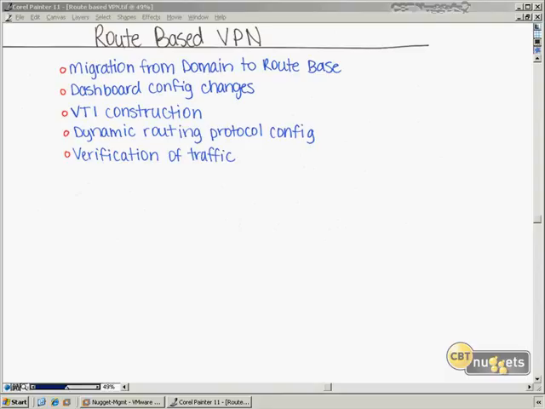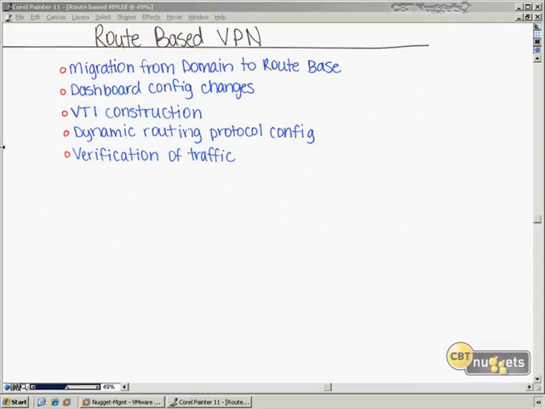Route-based VPN. Hello everyone, we have arrived at one of the most exciting parts of this particular setup in our CCSE series, and that is going to be route-based VPNs. Now, what is a route-based VPN? Well, we're going to discuss exactly what it is, how to configure it, and where it is going to be very useful for you in setting up this type of technology.